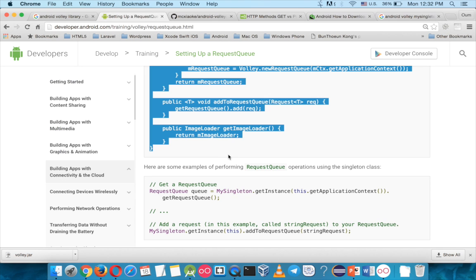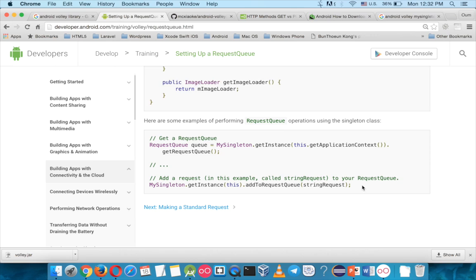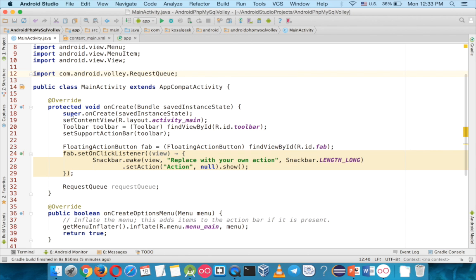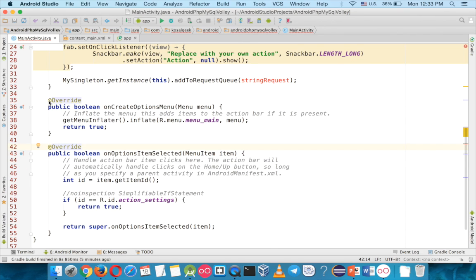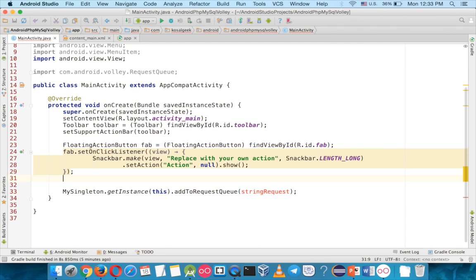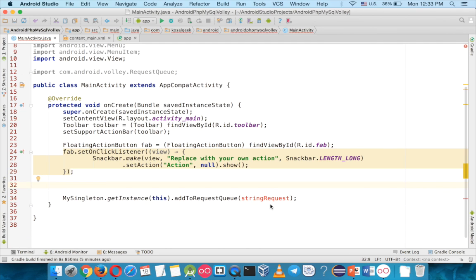And you can see some example over here. So the main thing here is the request queue, but the request queue now becomes MySingleton, and MySingleton now can add as many request queues as you like. So what you have here is grab the code, and maybe you just paste it here. You can write a button and then click on that and you get the data. But now just write like this. If you don't need the menu, just delete this. And here you can call any request.